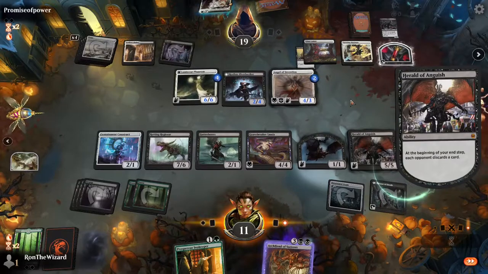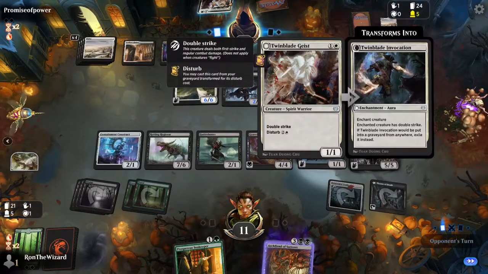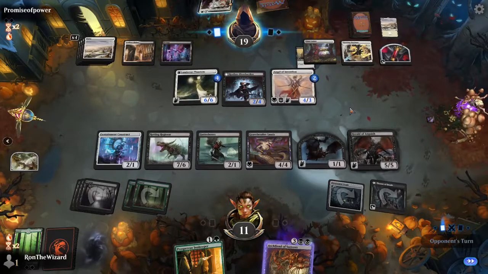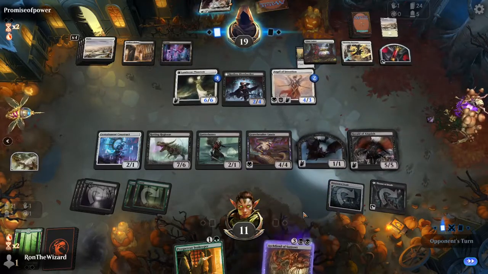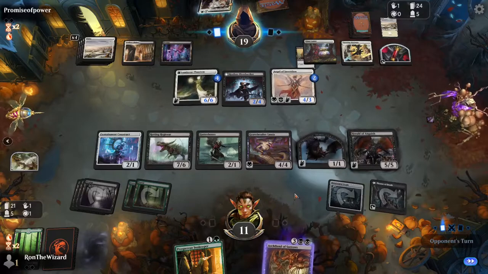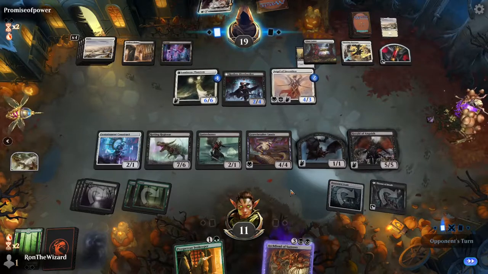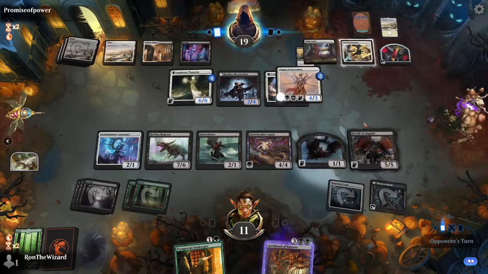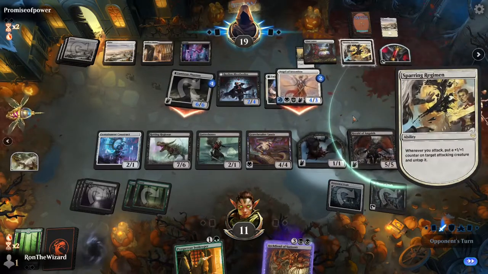They have to discard their last card. It was just a land. Shoot. So they're going to put double strike on something here. And yeah, their flyers are getting a little out of hand. Okay, they put it on the Angel. Now they attack with both. And then they Sparring Regimen the Angel.